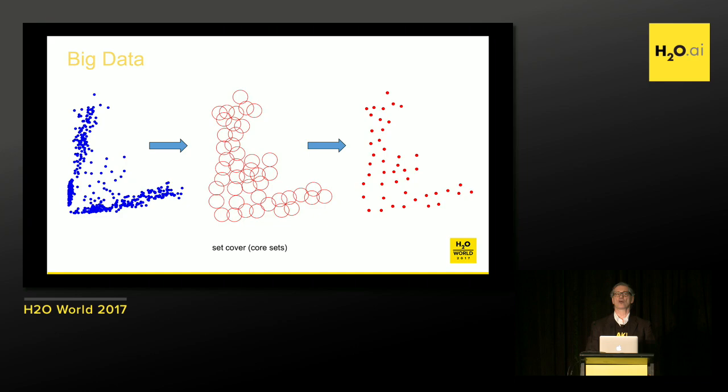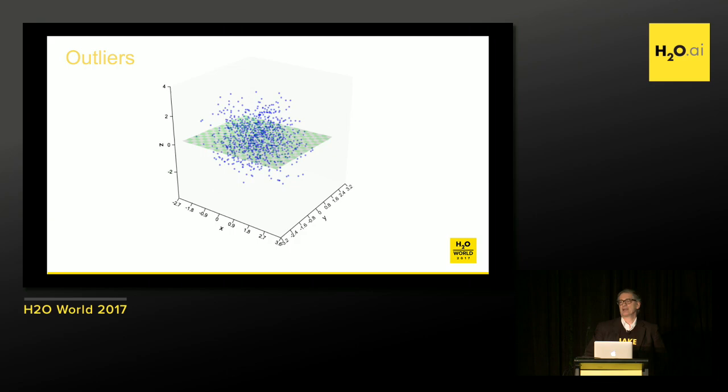Now, let's talk about a favorite topic of mine, which is outliers. I have, in this case, generated X, Y, and Z, three variables. They're Gaussian, that is to say, normal random variables with mean zero, standard deviation one, and I'm predicting Z, the third one of them, from the other two. And here's what happens when you take an ordinary regression program and do the prediction. You get a nice flat plane because there is no prediction. Everything's random.